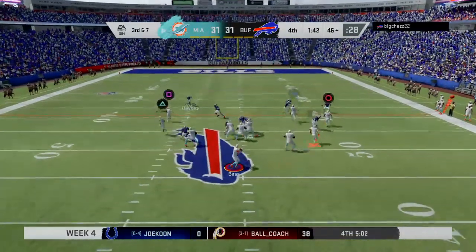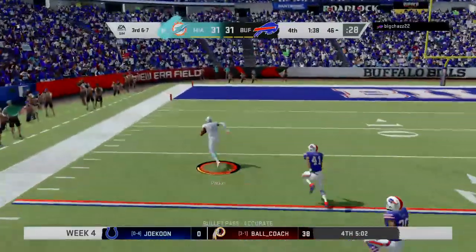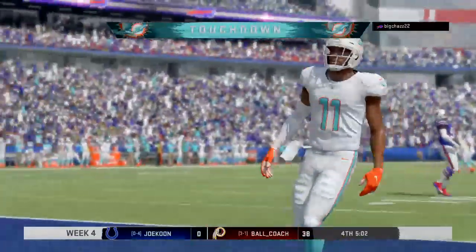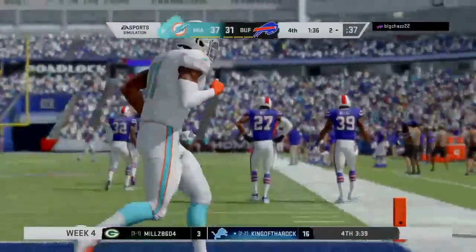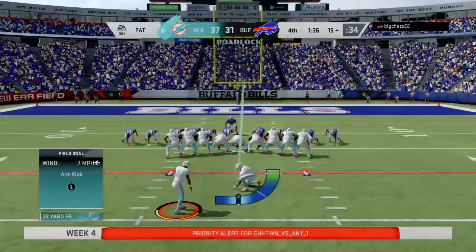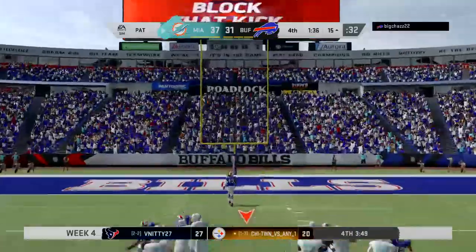It's 3rd and 7. He'll look to throw. And it's caught by Parker. And all the way in for a Miami touchdown. Devontae Parker, his first touchdown on the year, as his guys have taken the lead here in the final 2 minutes. Hey, that score deserves our respect, deserves our excitement.